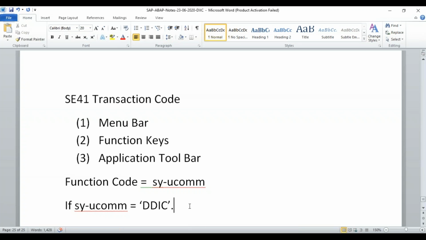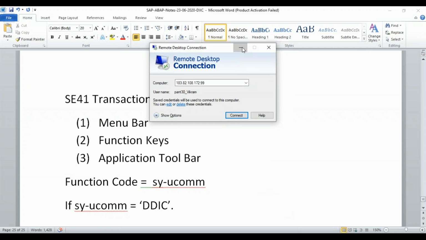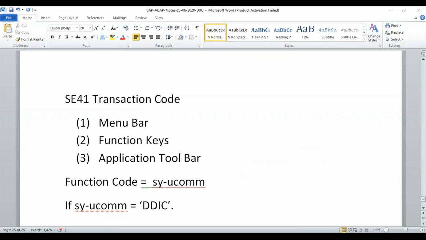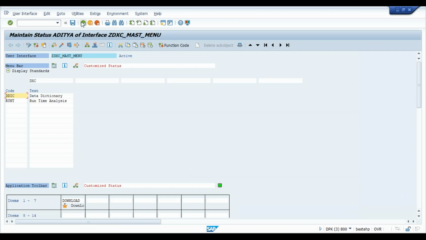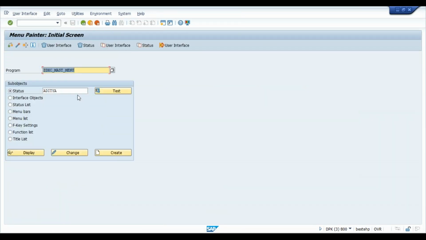So we have this SY-UCOMM value as DDIC, and for that we'll write the logic. So let's go ahead and write the logic for all these things. We've done this, and the status name is Aditya here.